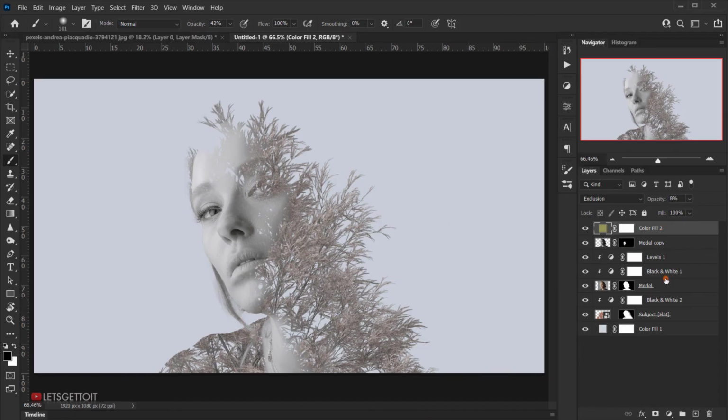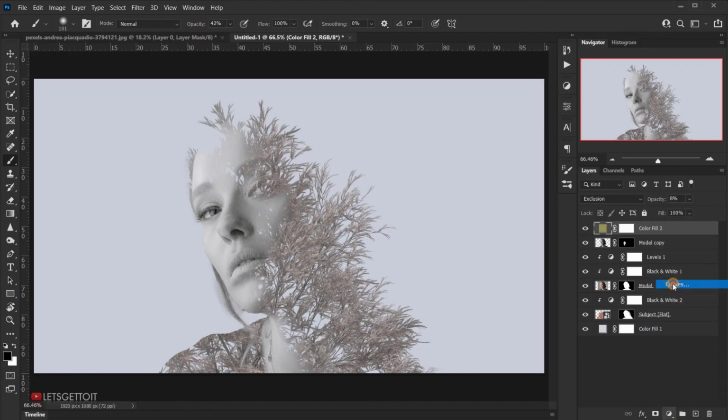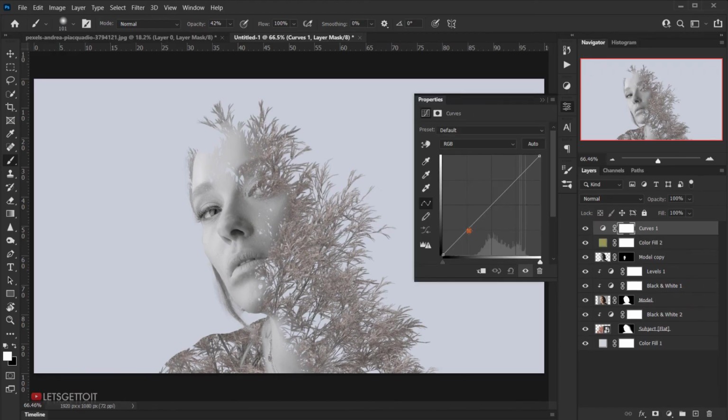Alright, now we'll go back to adjustments again, and this time I will add a curve, and I will make 3 points in here, and I will play with the shadow and the midtones of it. As you can see, you can look at the image while you are doing that. There's no formula about it, so whatever looks nice for you, you can use.